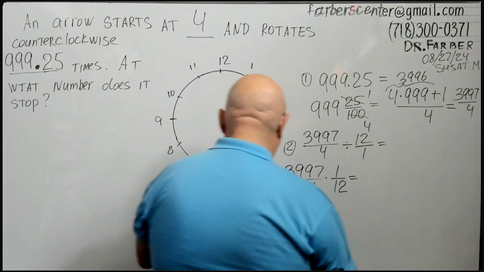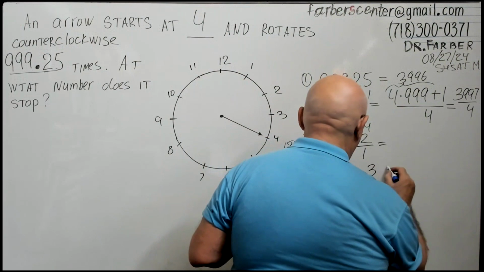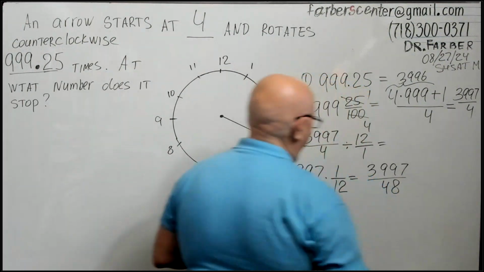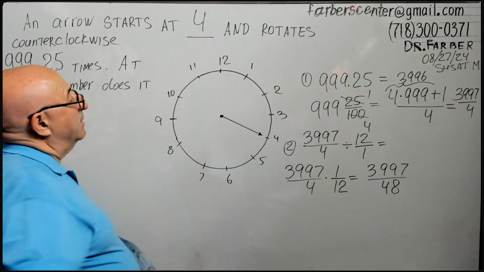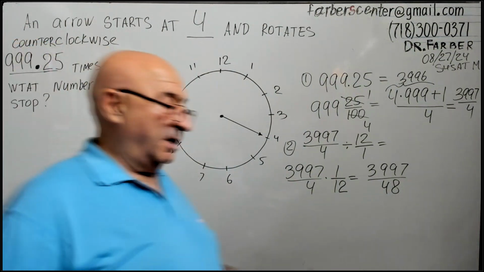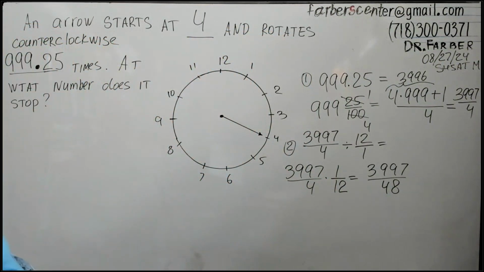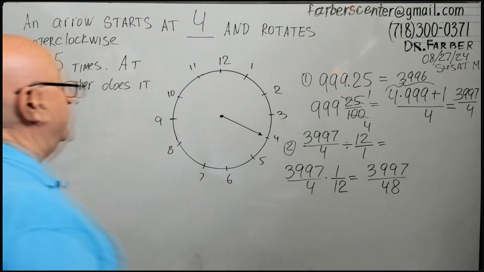After simplification, what did I do? Or without simplification, you get 3997 over 48. It's very reasonable because when you have looping, you always divide by the number of days. If you want to find the number of days, you divide by months, whatever, 24 hours or number of months. You understand everything up to this point? Slowly. Why am I going slowly? Because practically not many students solve it. It's even worse, all right?